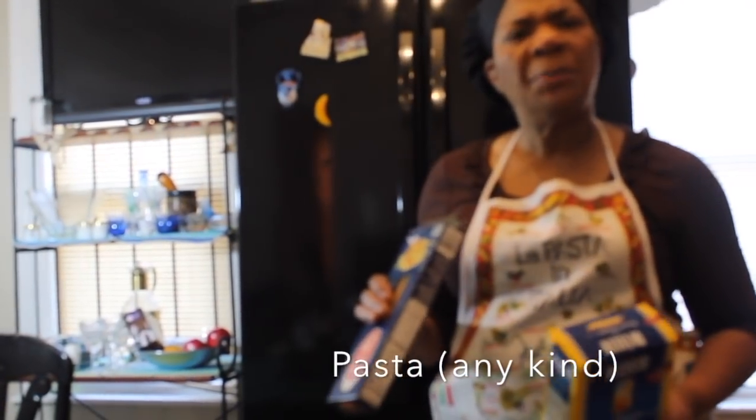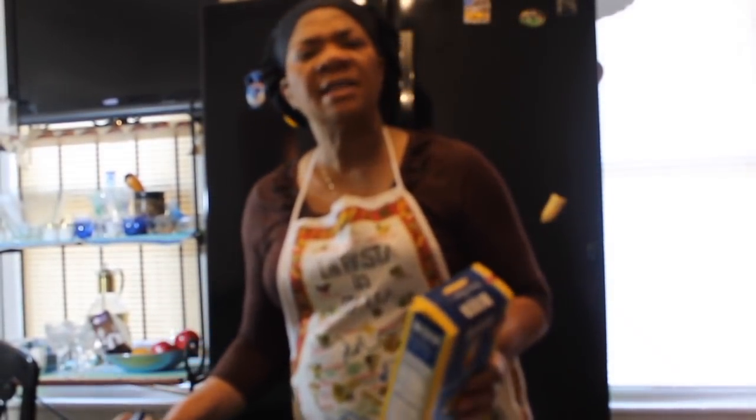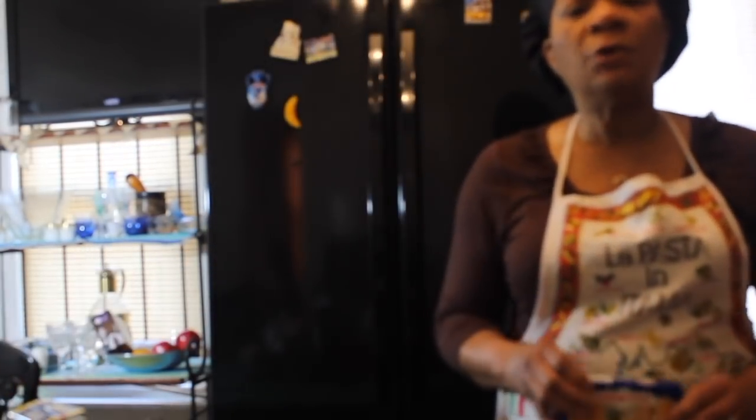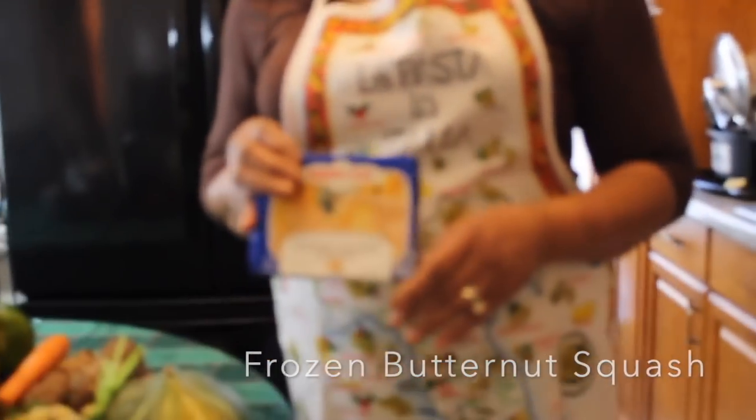Don't worry about the blending. Since you have it, I'm going to show you how to do it and make your soup nice and beautiful. And then I always use the frozen pot. The frozen pot always gives you the color. It's not going to give you the taste, but I use it for the color. This one is for the taste. I got both of them. I got butterscotch, I got butter.